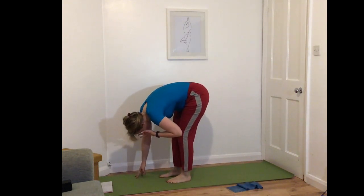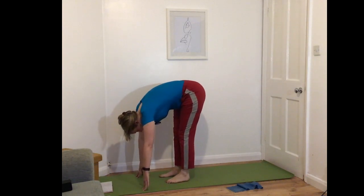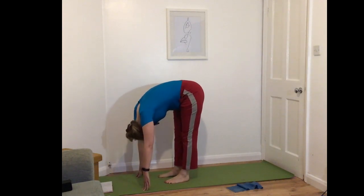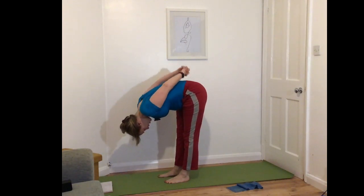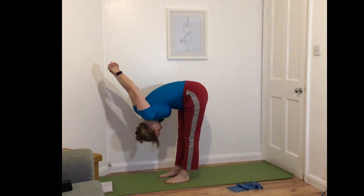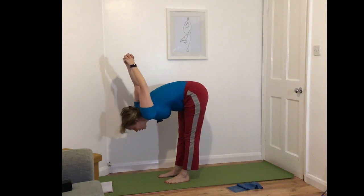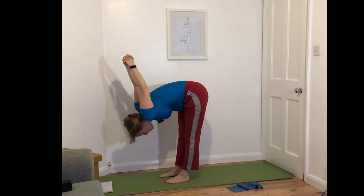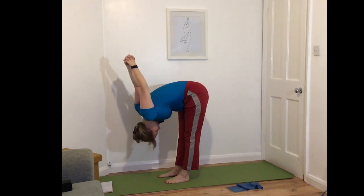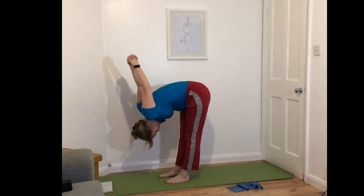Now here you have the option to either straighten your legs or bend your knees slightly depending on what's available today. Let your head hang down to the mat, interlace the fingers, and then bringing the palms over your head towards the mat. And just stay here for a second. Inhale, exhale. Feel that benefit and just feel this pull through the spine here as well. It feels amazing.